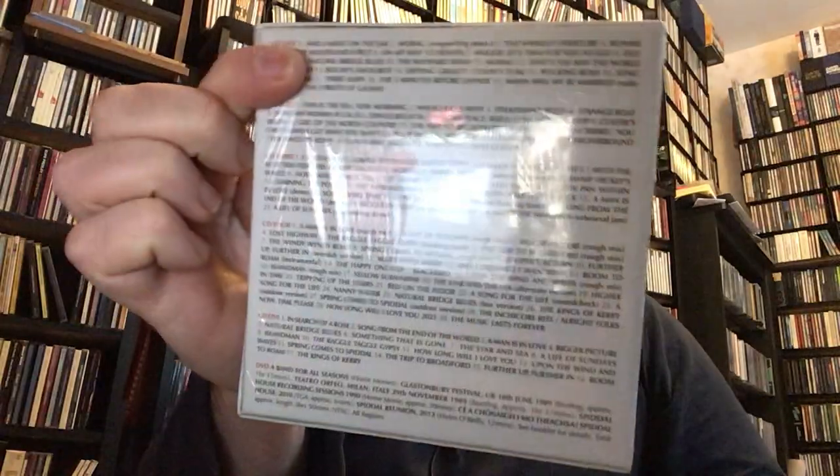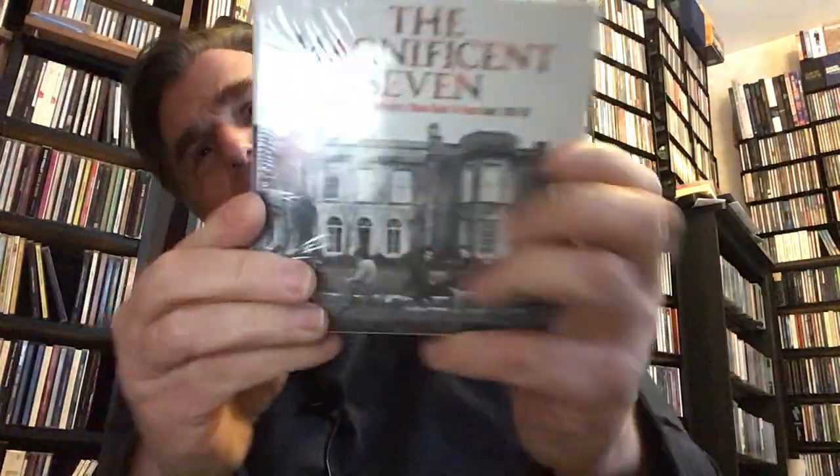The DVD apparently includes things like home movies, a complete Glastonbury Festival UK performance, a bootleg, a Milan Italy performance, and other home movies and goodies. Three hours and 50 minutes for the DVD included in addition to the five CDs. You get a lot of bang for your buck. This also includes a booklet — in the Super Deluxe, I think it's a much more extensive booklet.